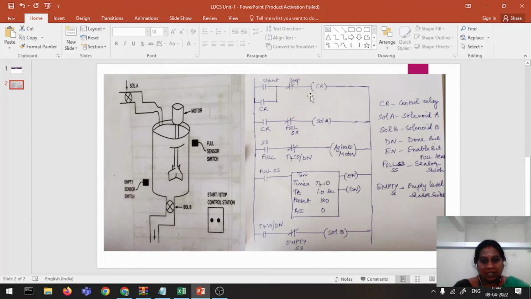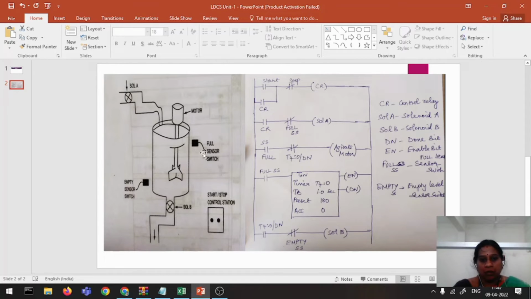This control relay coil is represented as the control relay contact over here, and once the start push button is pressed, the control relay coil will get energized, and that contact is connected to solenoid A, and when solenoid A gets activated, it will permit the entry of fluid inside the tank.